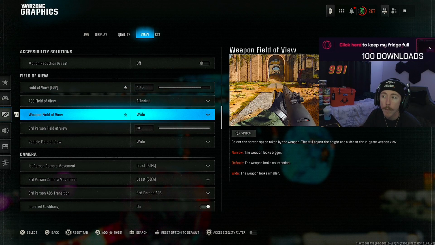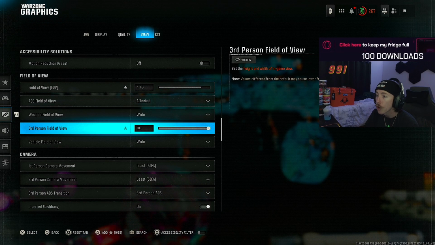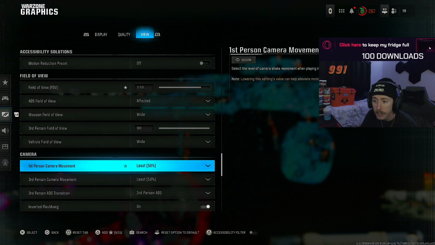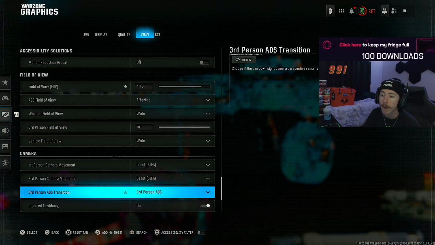ADS field of view affected, weapon field of view wide, third person field of view, you want that all the way up to the maximum. Vehicle field of view, you want that wide. These are important. Your camera movements, set these down to the bare minimum.